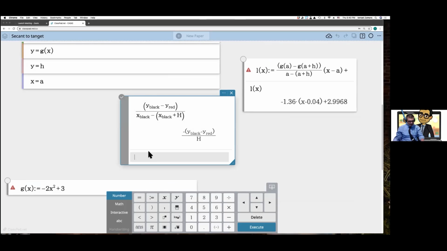I have to use function notation. Function notation is one of those things that we don't do a lot of early on in algebra, and I think it's a disservice. I think it's a disservice because we want students to be able to plug into equations. We want students to be able to substitute for different values. And function notation actually allows us to do both.